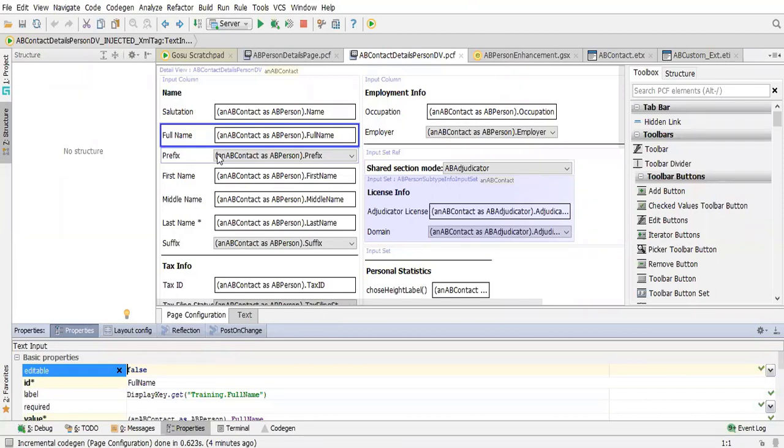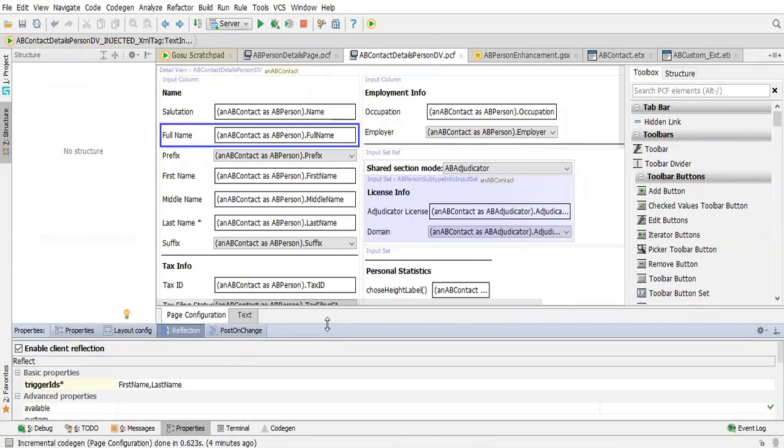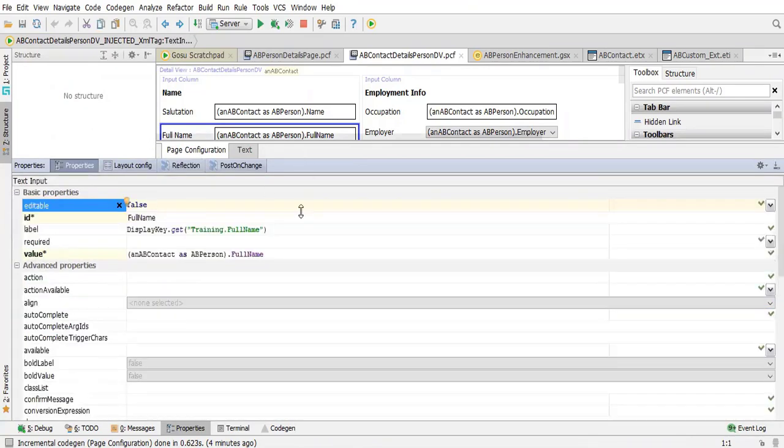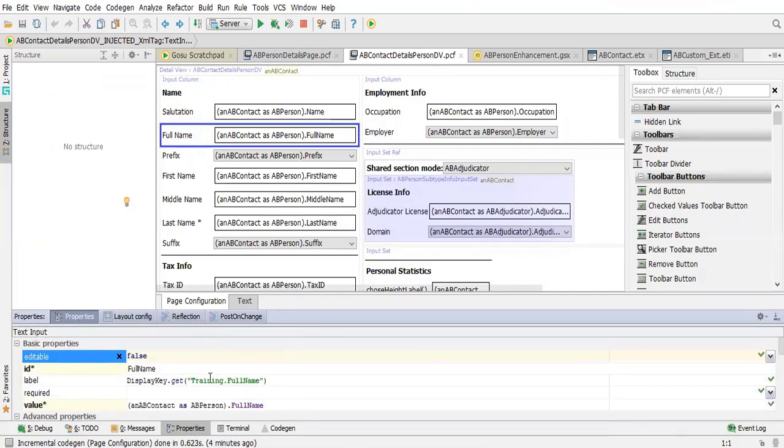That calculation I can mention here, and whatever value comes up after the calculation will be stored in the database.